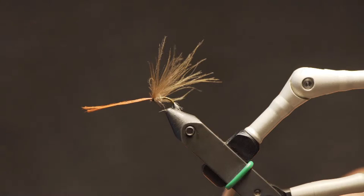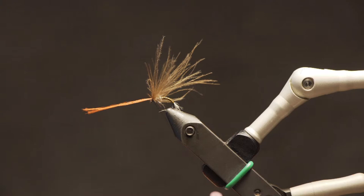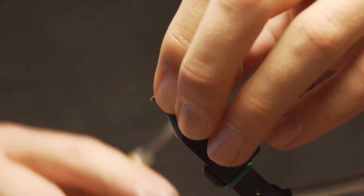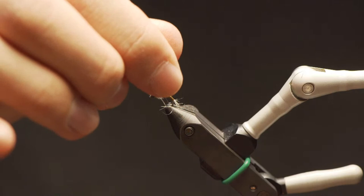But what this will do is it'll sort of stabilize the fly, and then thinking like a parachute, having a broader profile as the fly lands, it'll get to land more reliably, straighter than if it was just sticking straight up. And I'll just take my floss now, pull it back over the fly, and again tie it back in. So again, you can see how many wraps I've made of thread here right at the head, but because I'm using this really small thread, I can get away with it. Or even something thicker, I wouldn't be able to.